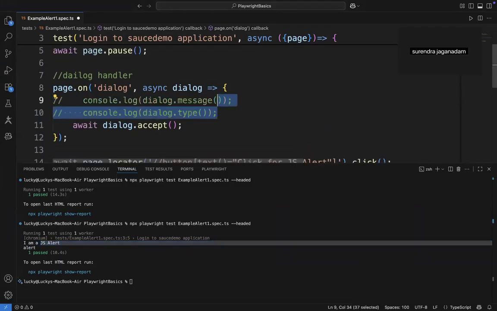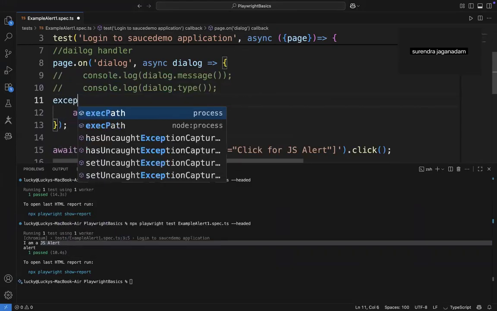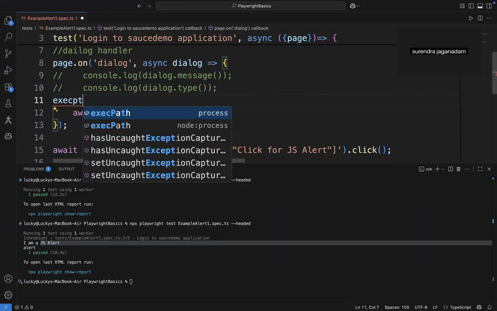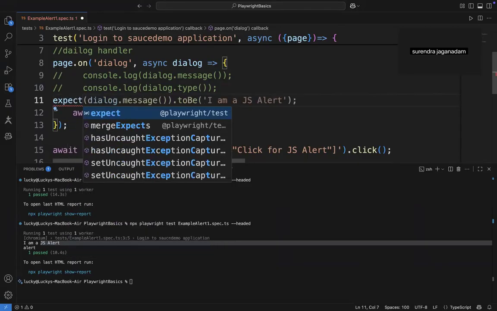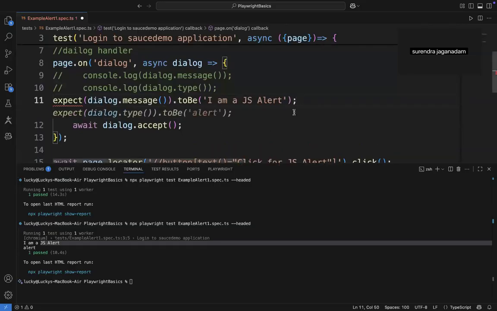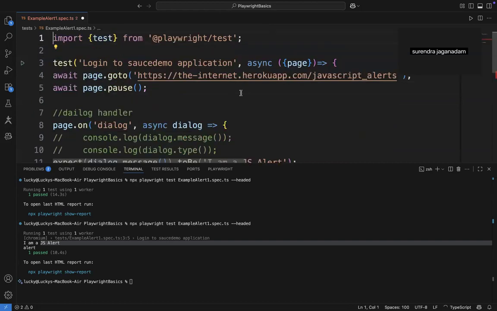Now I can add assertions here. So expect: whatever the dialog.message is, it should be I am a JS alert, and expect dialog.type to be of this alert type.